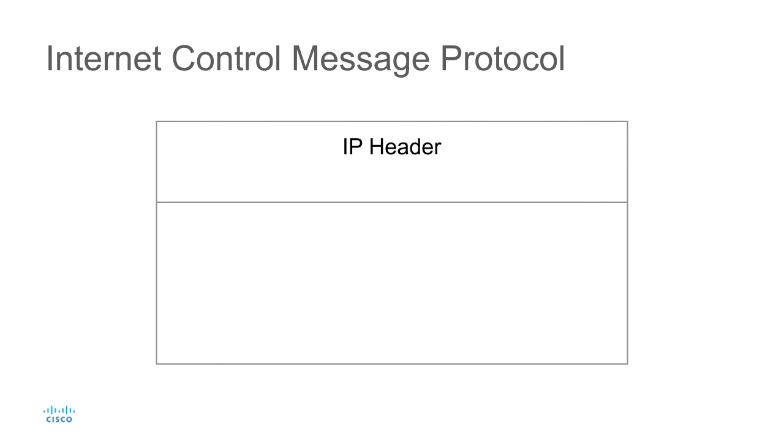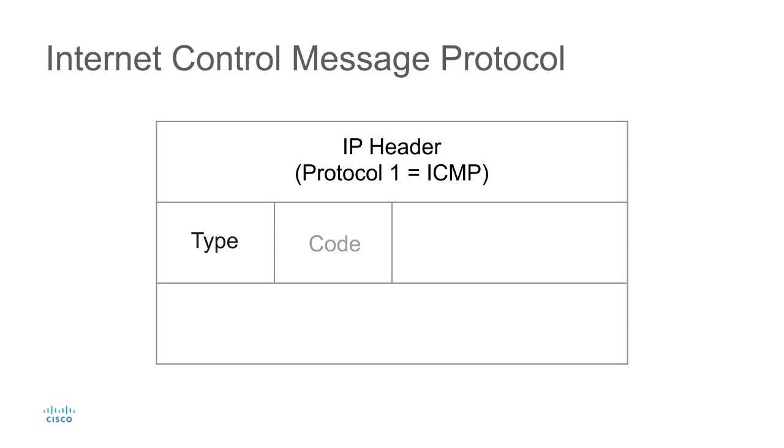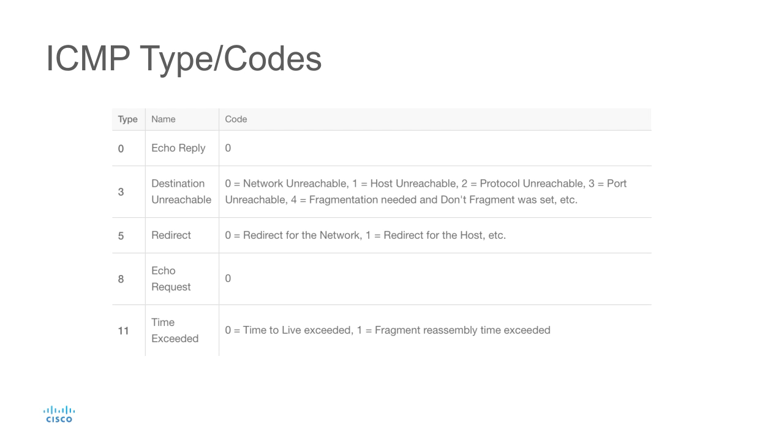Now, this is a look at the ICMP header. If we were to look in the IP header, the protocol identifier would be protocol number 1. Now, following that IP header, we're going to have the ICMP header. In that header, we're going to have, as you can see here, the type, the code, and a checksum. And then beyond that, we'll see some data that will be of variable length. So as far as these type codes go, let's take a look at these type codes.